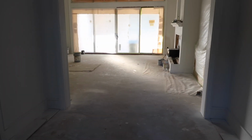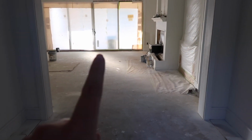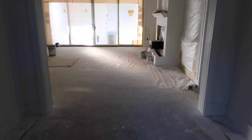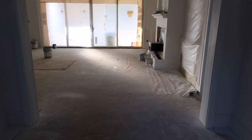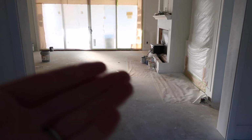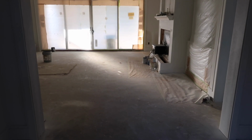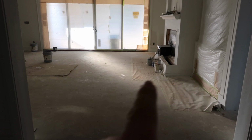And even standing at the front door in my current house, you are basically seeing the entire house. One thing I loved about this one is that you come in here and you just see part of the living room. You cannot see the kitchen from here. You cannot see the dining. The kitchen is normally the messiest part of the house. So I like that you can actually step in here if you have a visitor. You can ask them to step inside without them seeing your entire messy house like we do in our current home.